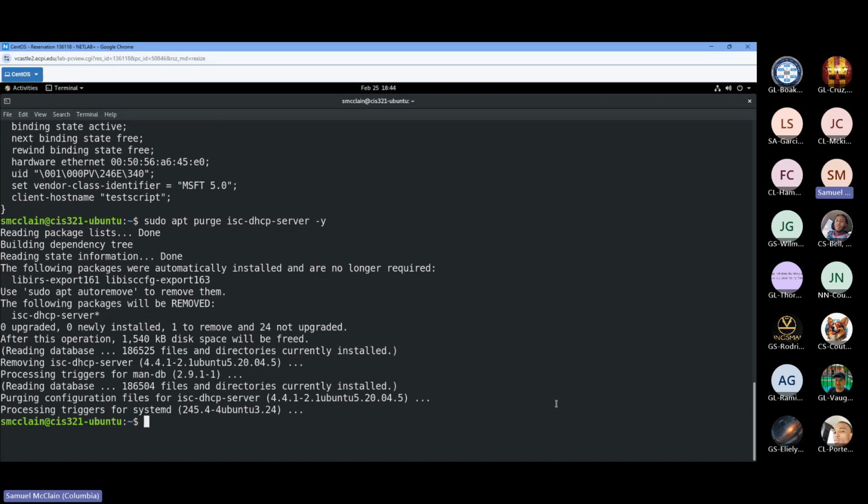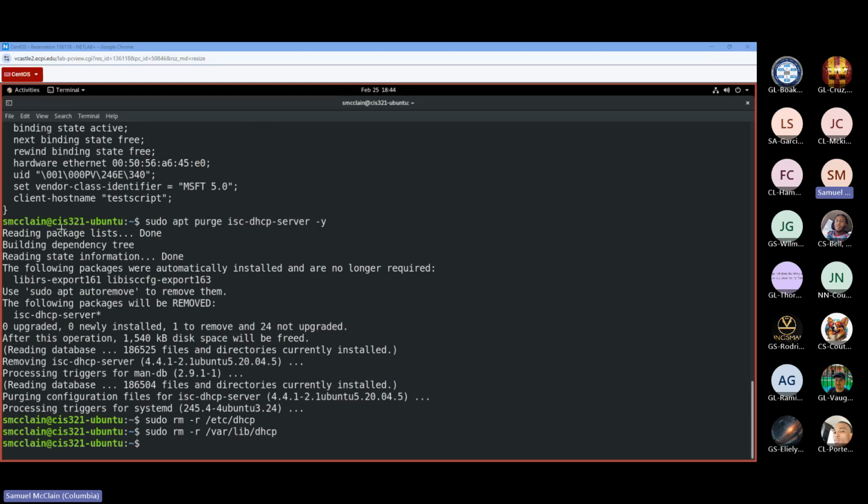Once that's done, we also want to do a sudo rm -r for /etc/dhcp and sudo rm for /var/lib/dhcp. So that removes any and all information from this server stating that it had DHCP installed on it. We'll take a screenshot of that as well.